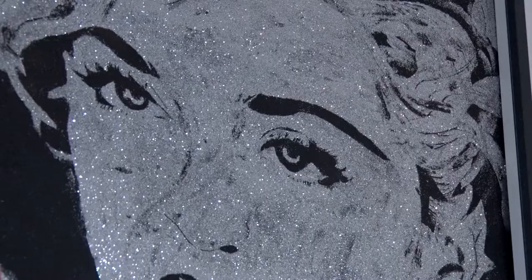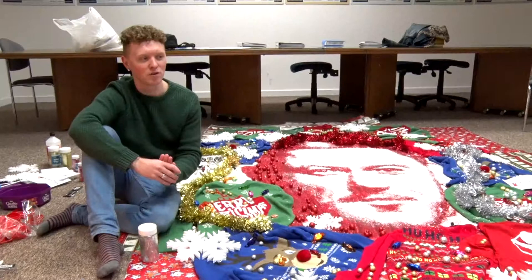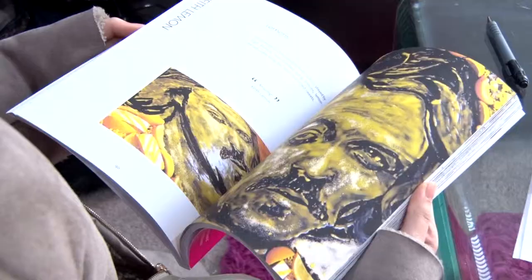When I'm choosing the materials to make the portraits out of, inspiration can come from absolutely anywhere. It could be inspired by a song lyric — I made Judy Garland using rainbow drops because of the Wizard of Oz, 'Somewhere Over the Rainbow.' I've also made Keith Lemon using lemons.